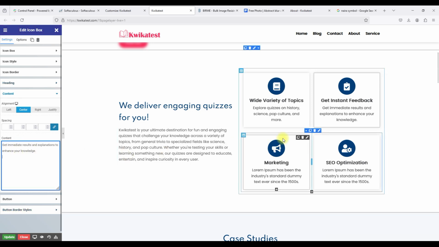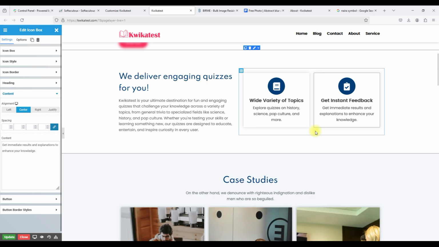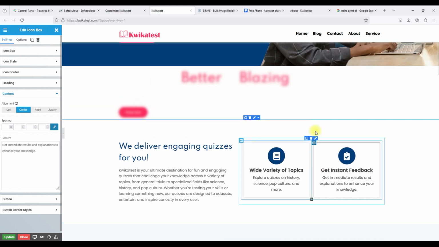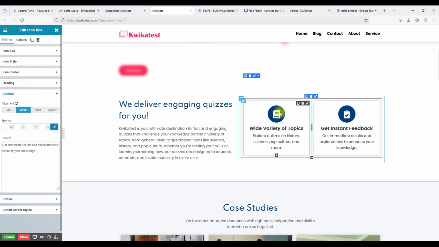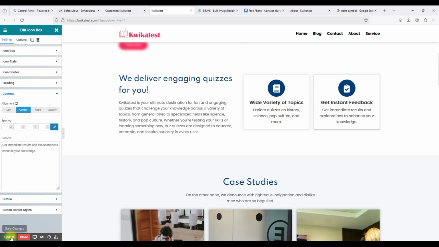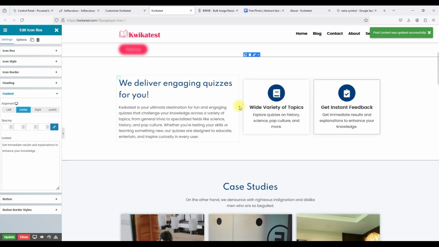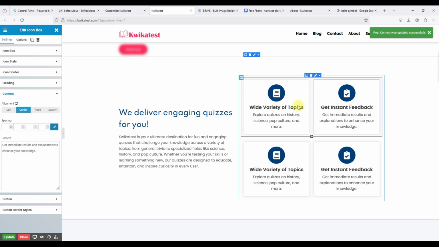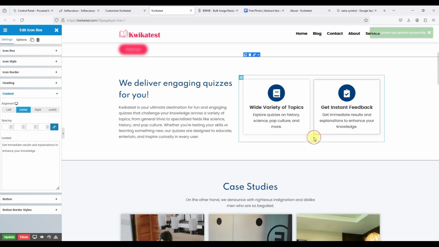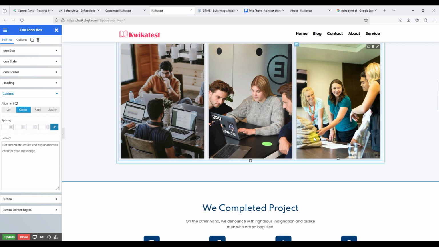Okay, so we've done that, and for these two I don't want them, so I'll just click on this trash icon, and you can see it is just showing these two right now. And then I'll click on update. I think I prefer it like that for me. If you have your own preference, you can always add more by just clicking on the copy sign, and you can see it has added it again. So since I don't need it, I'll delete that.